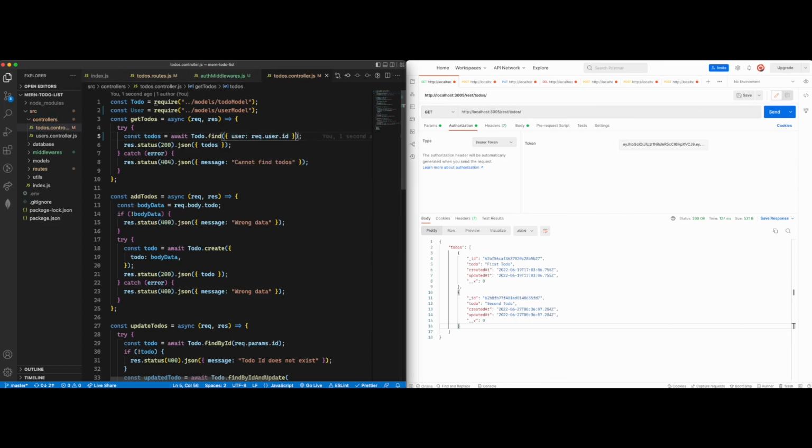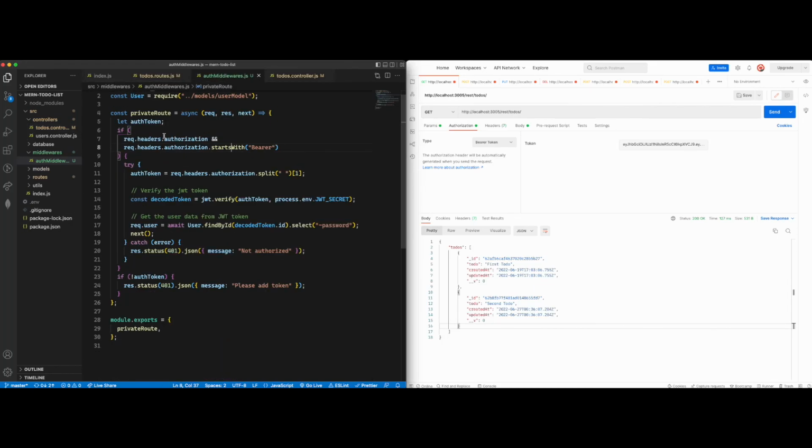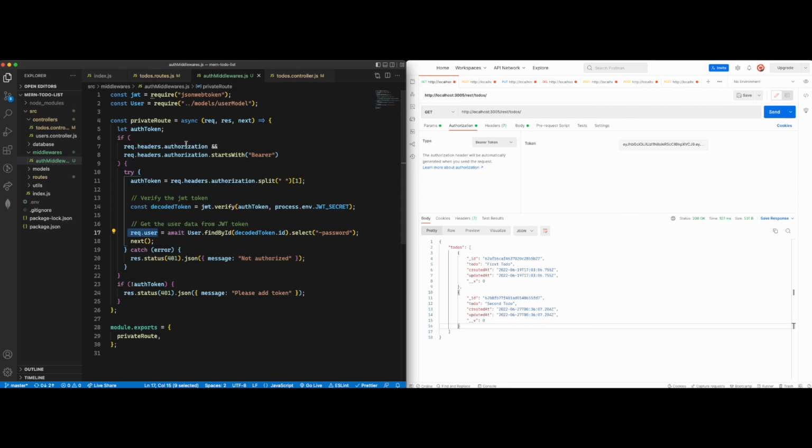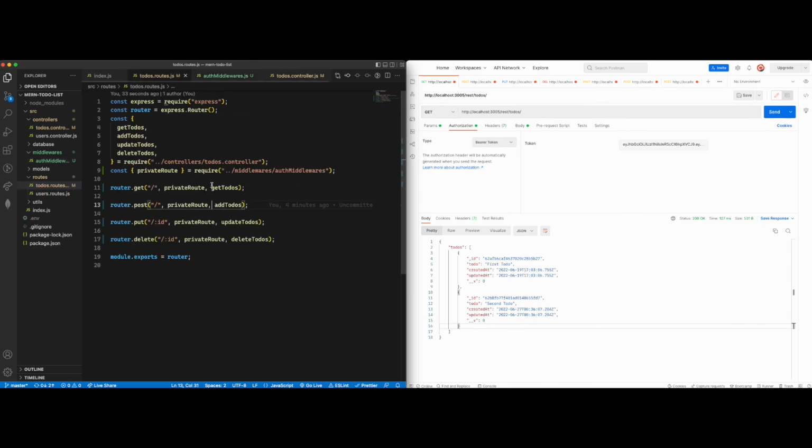If you're confused about where request.user.id is coming from, it's coming from the middleware itself. That's why we added request.user there, so that we can make use of the token, and everywhere we use this token, we're going to have access to users.